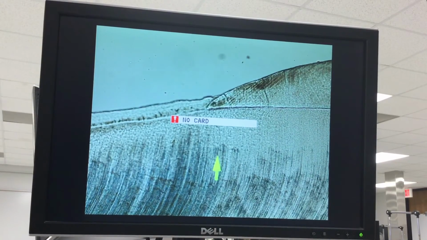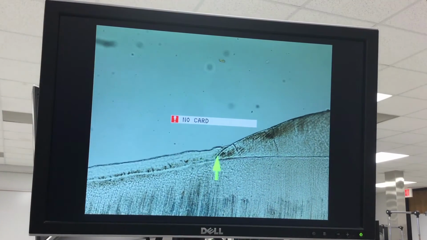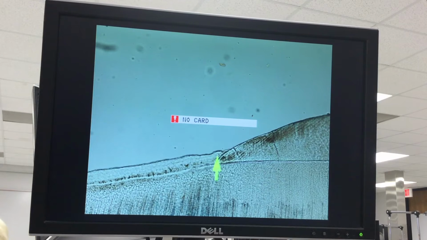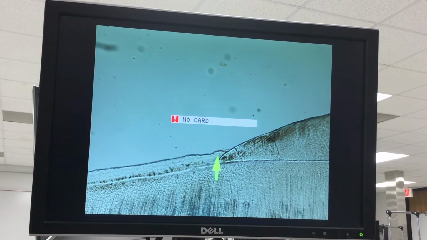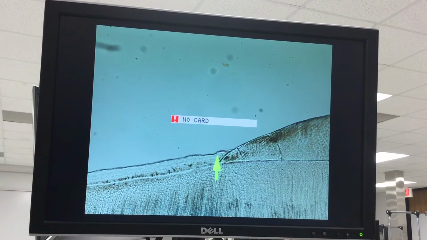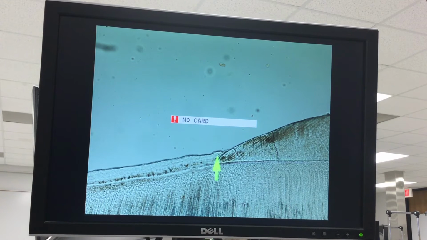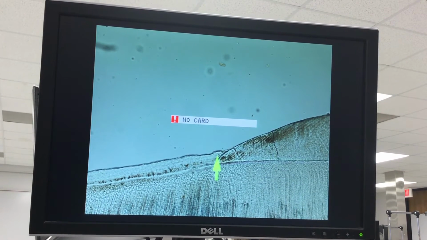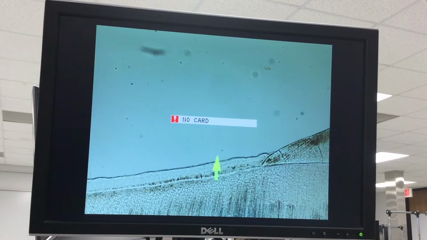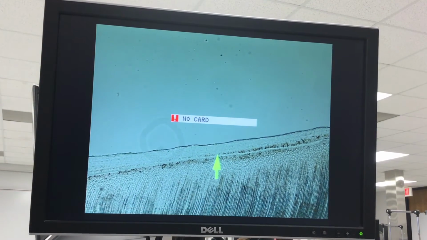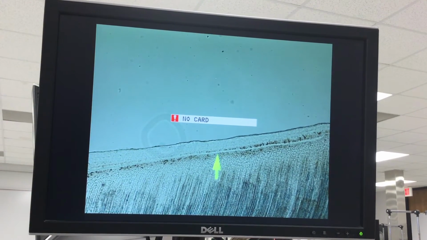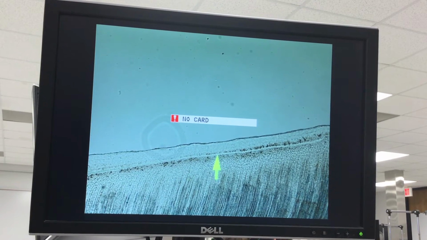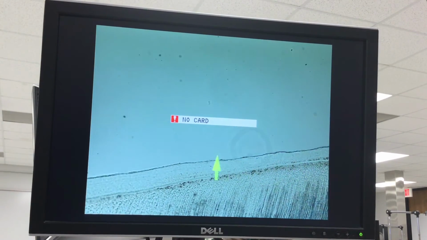Okay, well here's another example of the CEJ overlapping. So there we have cementum over the enamel. And at least by definition, once you read the textbooks, that cementum overlying the enamel would be afibrillar cementum. So we have acellular cementum, we have that hyaline layer right above Tome's granular layer.